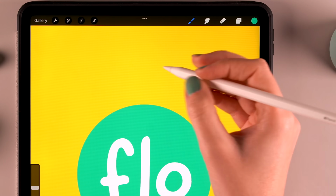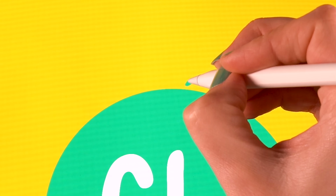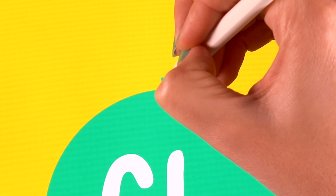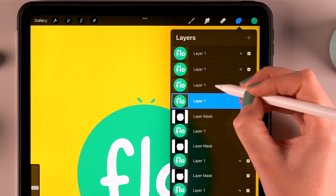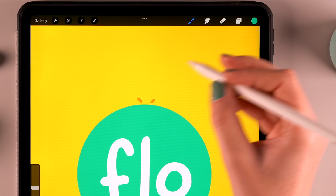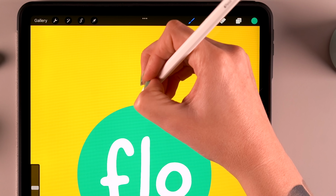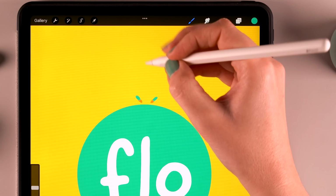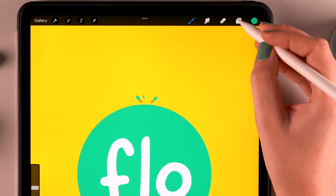And then let's add just little droplets here that are popping out at the top. Then go to the next frame and then make them move upward a little bit and to the outside. And let's also add a little one over here.